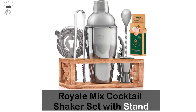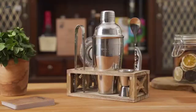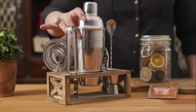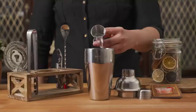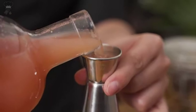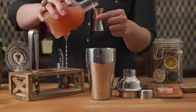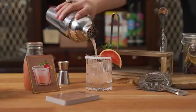Royale Mix Cocktail Shaker Set With Stand. This leak-proof bartending kit includes all the essential bar tools for year-round cocktail making plus a hand-crafted wood stand to store and display them in style. Create professional-level cocktails with confidence, regardless of whether you're a seasoned bartender or just starting out. High-end drink mixing bar tool set outfitted with a stunning wooden holder that has everything needed to set up a well-appointed home bar and craft their favorite cocktails.